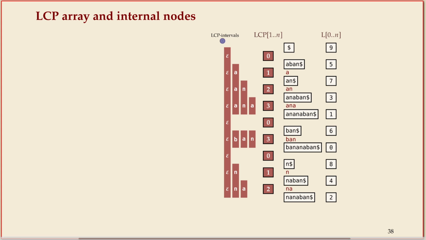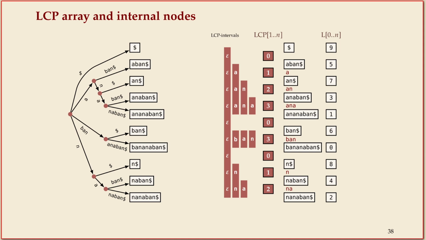Now, you can draw the same information slightly differently as intervals, because it turns out the things that are shared, so it's not just these numbers go up and down. Also, if you look at the part that is shared, A, AN, ANA, they all share an A at the beginning. So you can say there's an interval among the sorted list of suffixes where they all start with an A. And nested within that interval is one where they all start with AN. And so on and so forth. Sometimes these are just a single pair of suffixes. Sometimes there are more.